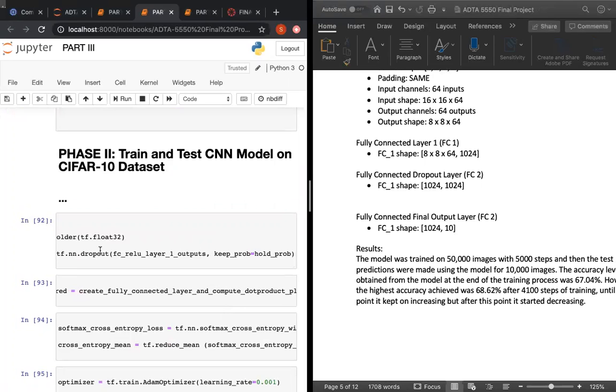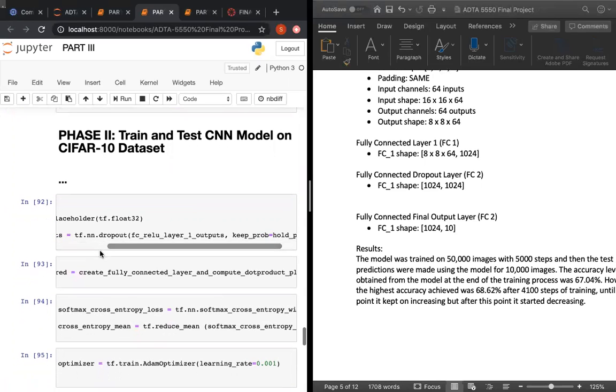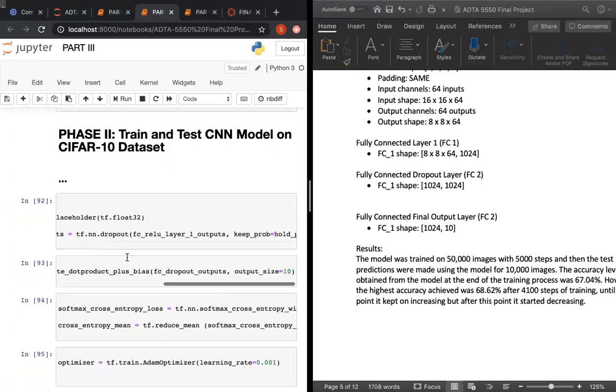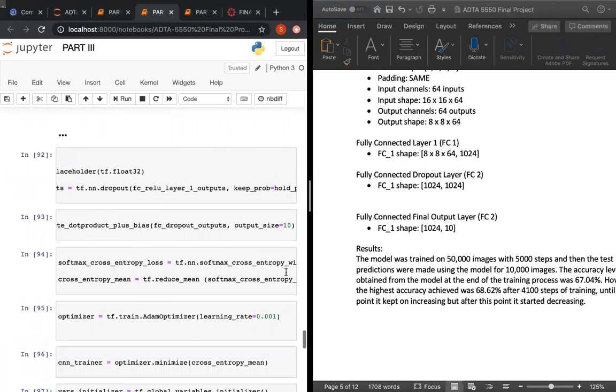Then we apply the dropout here, with the last layer being the output layer.